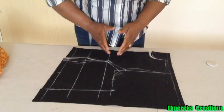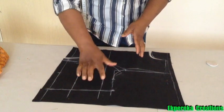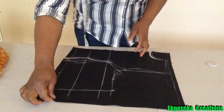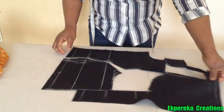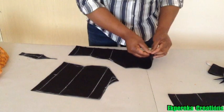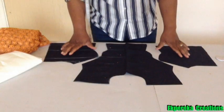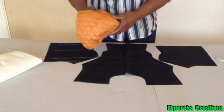This side, what the fabric you put on fold, you remember I said quarter of your bust measurement plus 4 inches seam allowance. I have more than 4 inches seam allowance, that's why I'm cutting this off. So this is what I have. I'll use this to cut out my lace fabric.